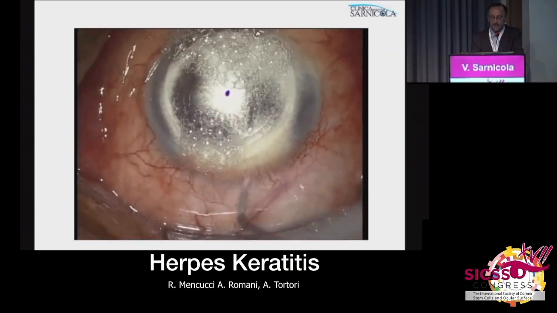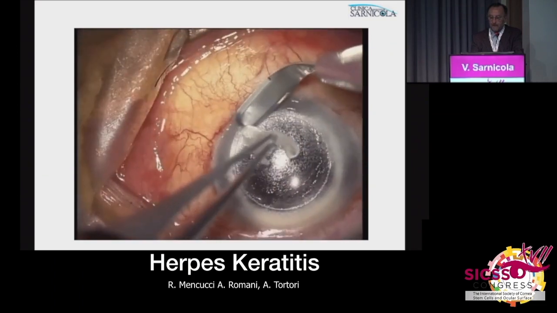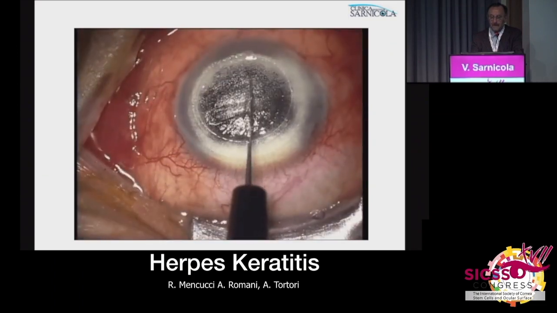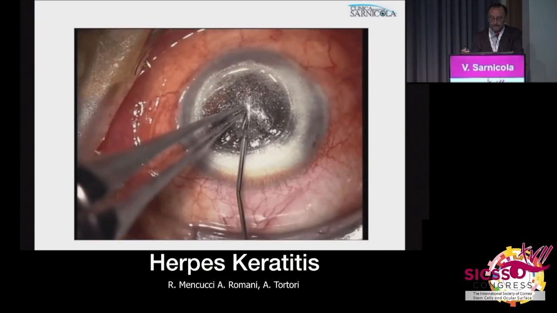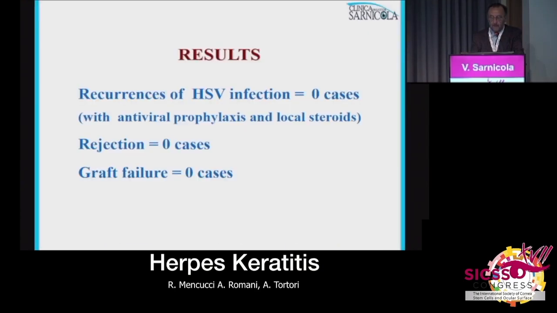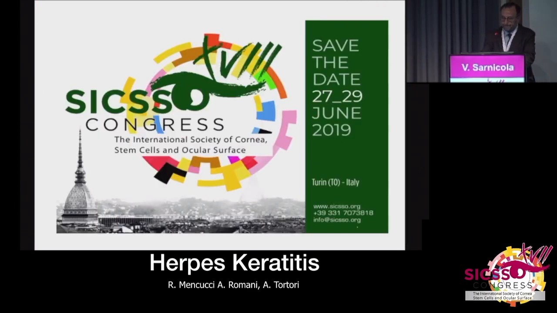And this is a very old case belonging to the same case series with a wonderful big bubble that we could perform thanks to complete stromatectomy. Results in terms of recurrences was 0 with 4 years of follow-up. And here I stop because the following speakers are just great and there is a lot to learn from them. Thank you.